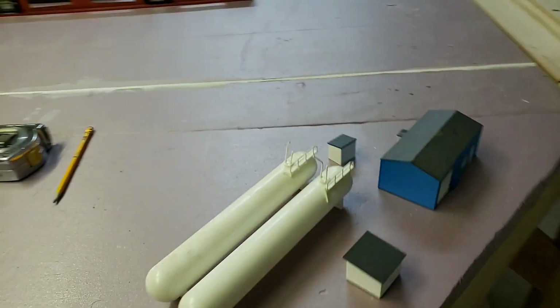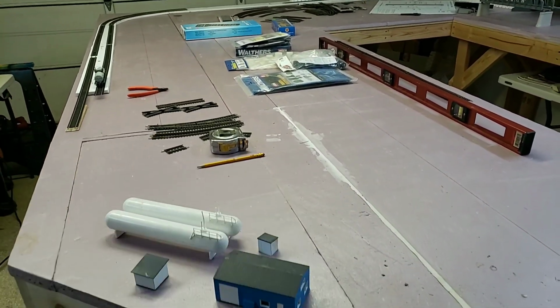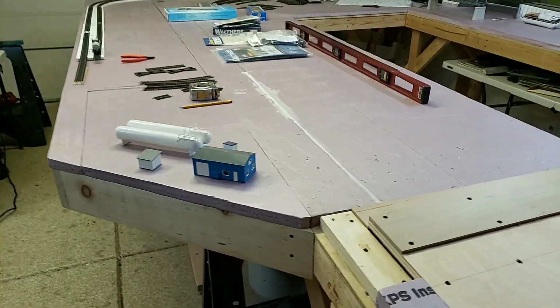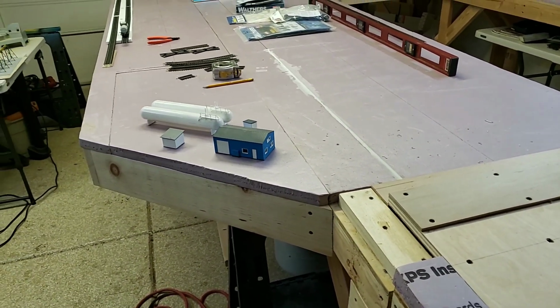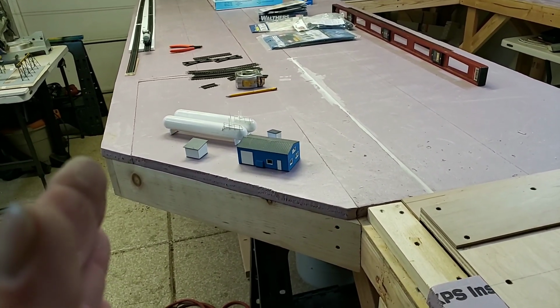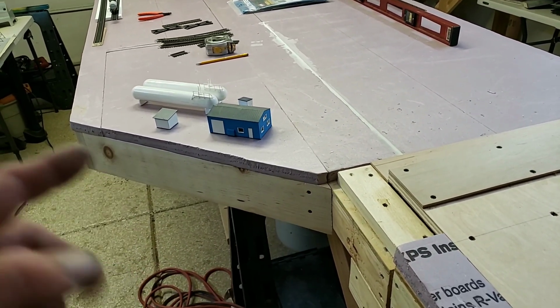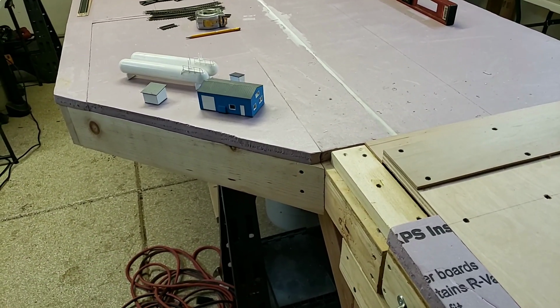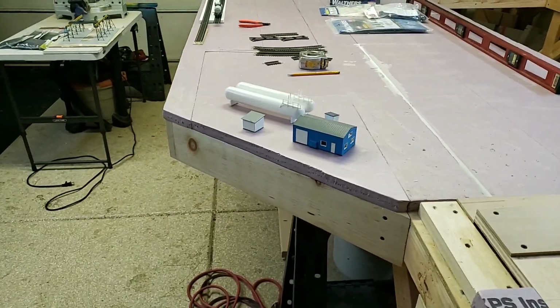Excuse the movement again. The original video I took of the layout, as I look down, did not include this section here. Let me back up, you can see what I'm talking about. This is a new addition. That's 18 inches wider, and to the tight end of the table is 10 foot. I might lose, I don't know, 1.5 feet because of the angle. It goes right down to my lift up.